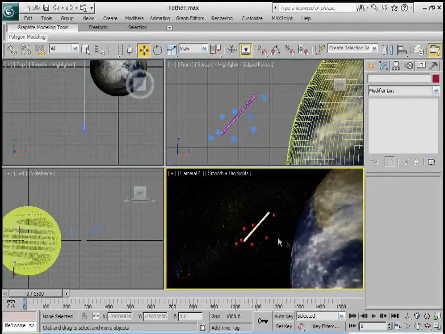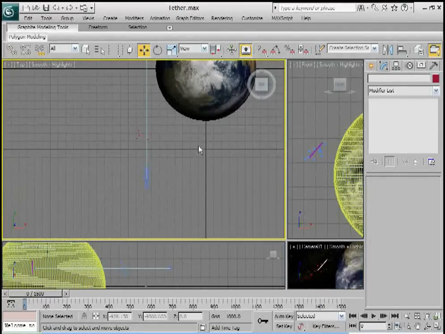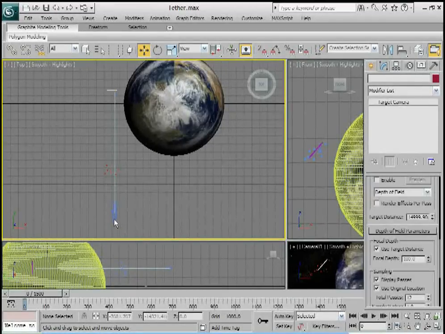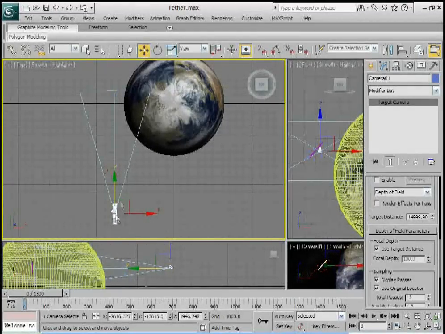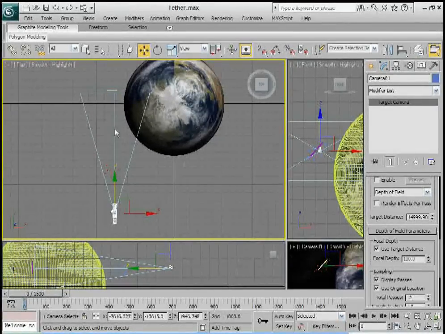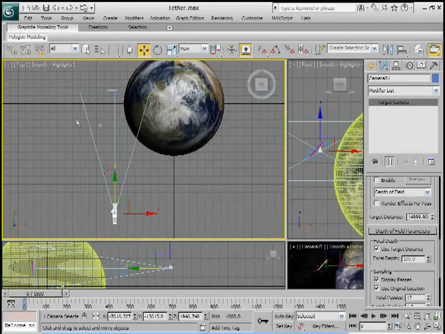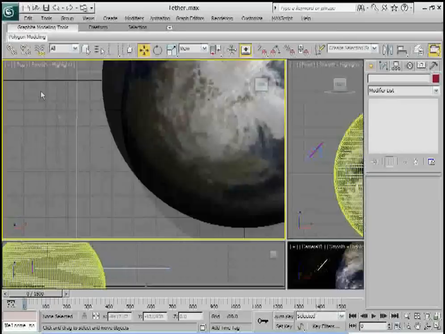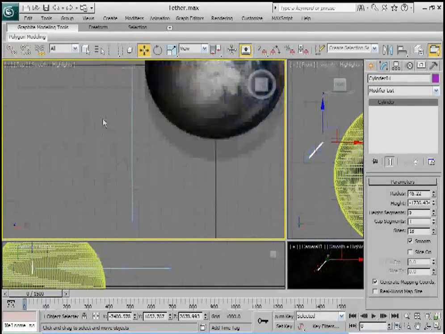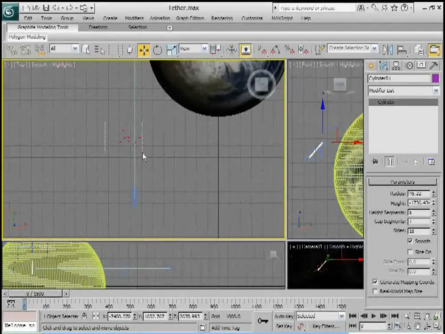Now if we go to the top view, we'll see I've created a scene here. Here we have the Earth, and here we have a camera, and I should say that it's a targeted camera, which means up here at the base of the cone, there's a target, and if I grab it and move it around, the camera will track its movements. And at the end of the target, I've placed a cylinder, which will represent our tether. And in between the camera and the cylinder, I've placed some objects.